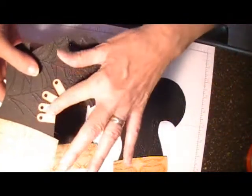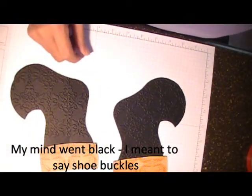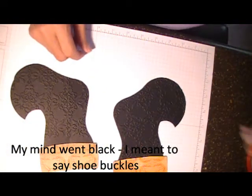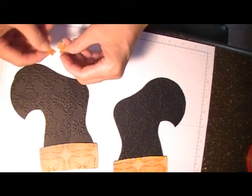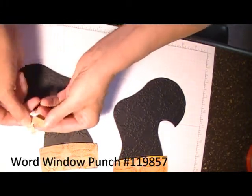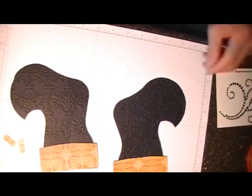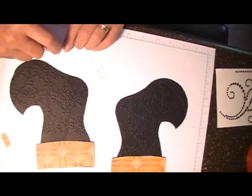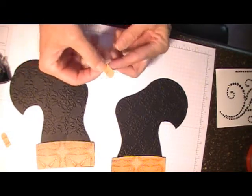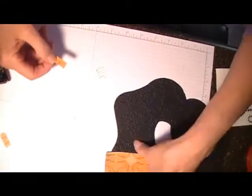I'm going to be adding this part, and what I've done is taken the word window punch, and then just cut that in half. Just put a little bit of adhesive. I don't know if you can see what I'm doing.